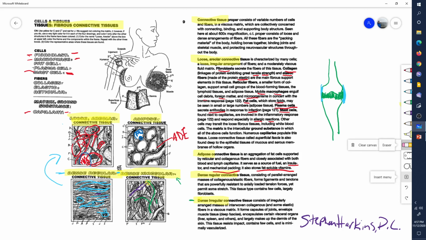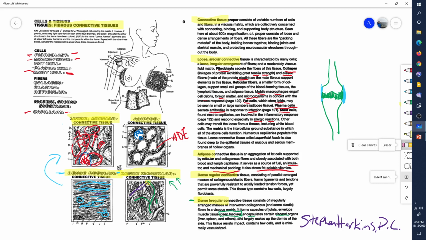connective tissue. Now, important for you massage therapists is that dense, irregular connective tissue also makes up the fascia, the deep fascia that surrounds every muscle in the body. It's a very thin layer of tough tissue, not as tough as tendons and ligaments, but it's a thin layer that surrounds and envelops and encapsulates muscles and organs. And a lot of therapists do well by working on the deep fascia of the body. And when they do, they're working on dense, irregular connective tissue.